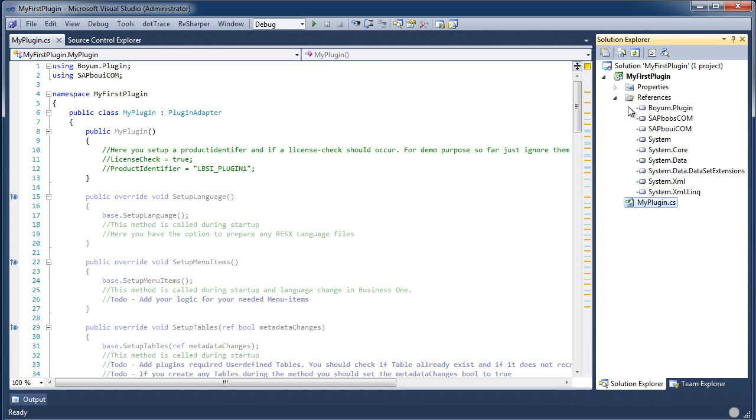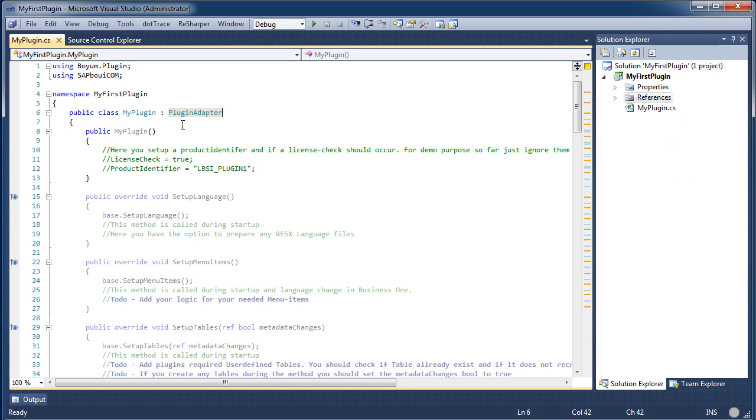In the references, you will see that we have a reference to the B1UP plugin DLL, and we of course have references to SAP Ops.com and SAP BUI, all depending on what you need in the system. Your main entry point of your solution is one of your classes, in this case MyPlugin, which needs to inherit from the plugin mod adapter, which comes from the B1UP plugin.